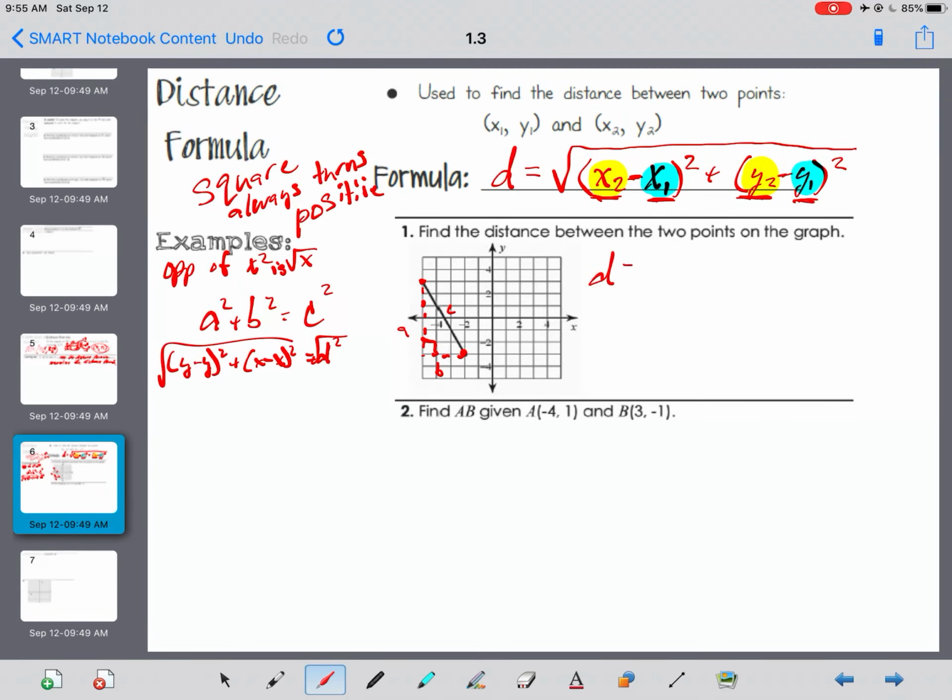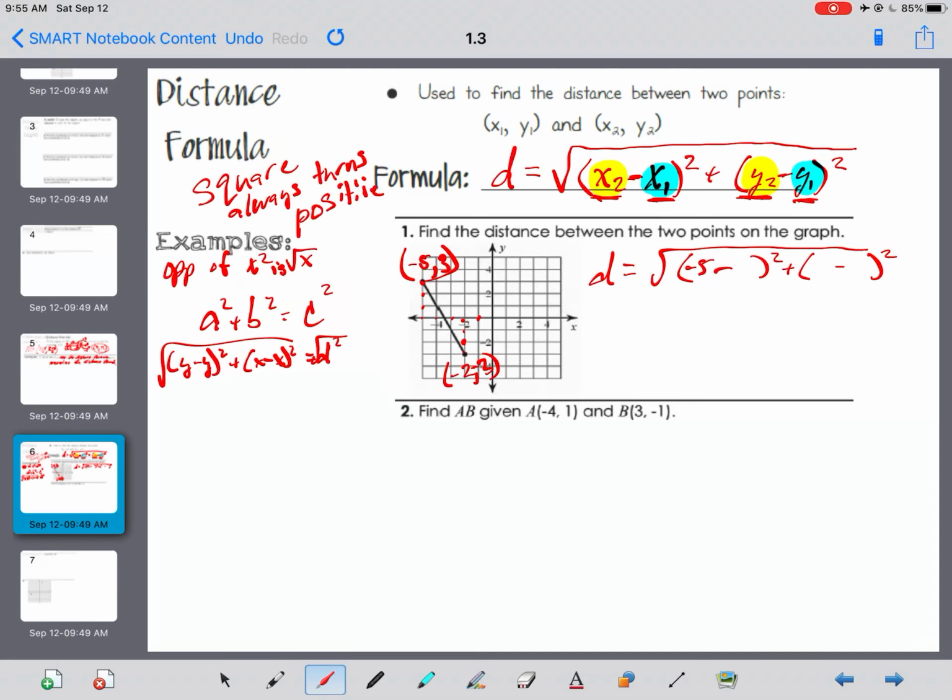Okay. So we're going to say d equals the square root of parenthesis squared plus parenthesis squared minus. That's the formula. You write it down like that every time, and we're going to fill in the blank. We need an x and a y and an x and a y. So let's see. 1, 2, 3, 4, 5, negative 5, comma, 1, 2, 3, negative 5, 3. 1, 2, negative 2, comma, 1, 2, 3, negative 3. Make sure you get your negatives on there.